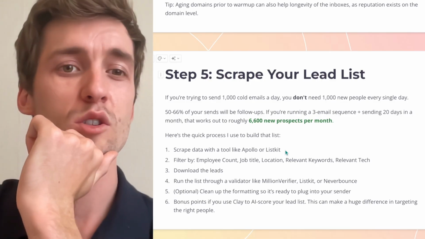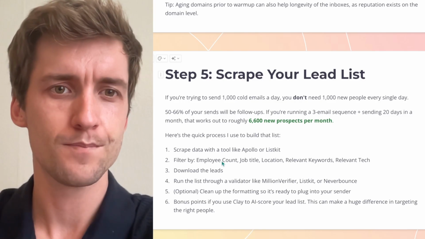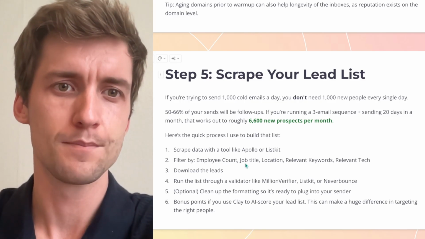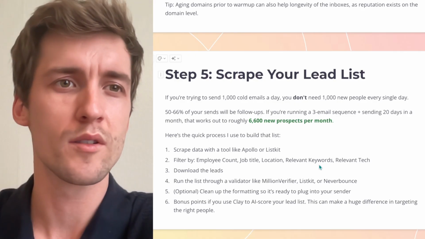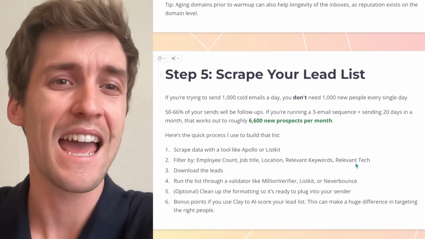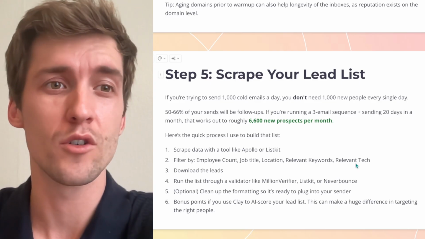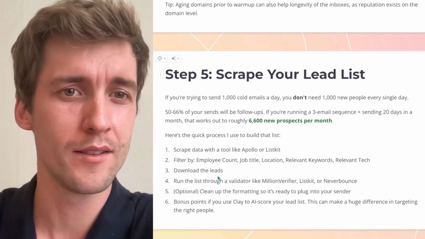And when I say the search, I mean I'm filtering by these main criteria here. So it would be things like employee count, job title, location, keywords that are relevant to that industry, and even relevant tech that the prospects in your industry use. Then you'll download the leads.